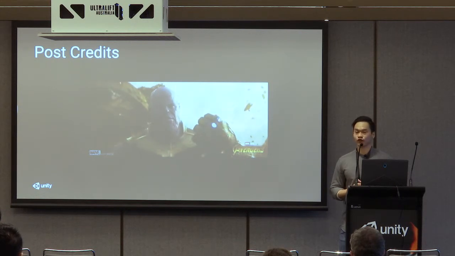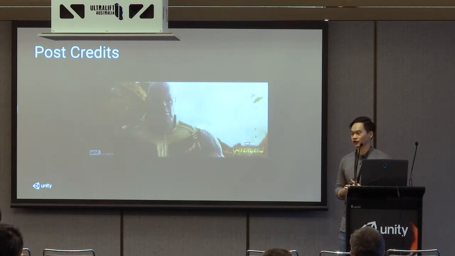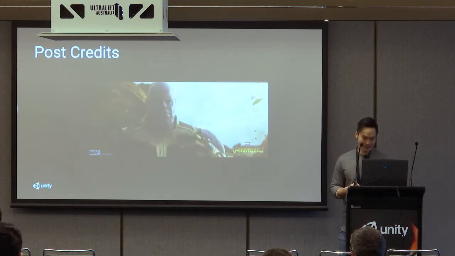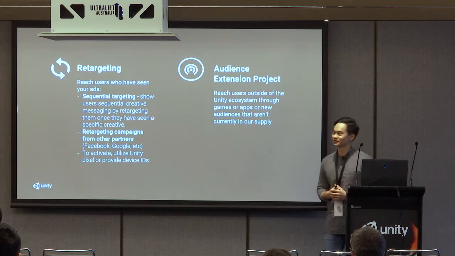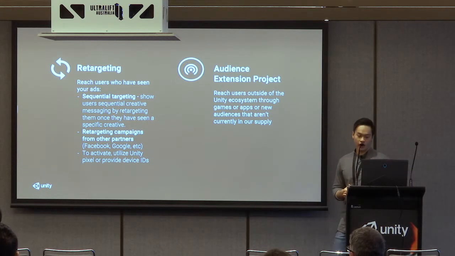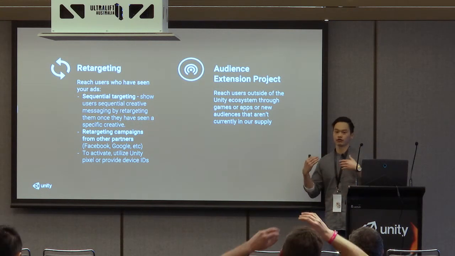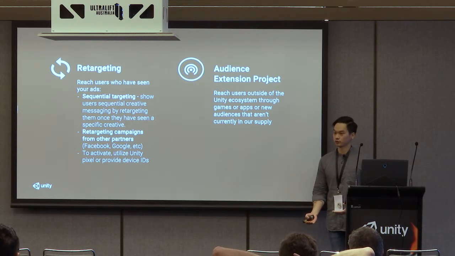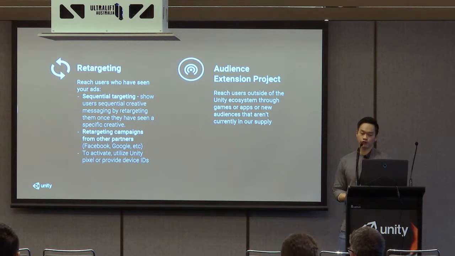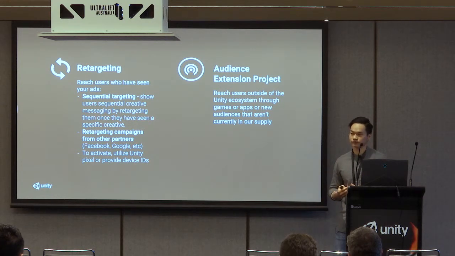Thanos will not be joining our platform and lending us his Infinity Gauntlet for optimization, but I can tell you what's on the horizon. We are working on retargeting, which basically means we're finding new ways for you to reach your audiences. For example, if they watch an ad and you wanted to retarget them with a call to action message, that is possible moving forward. We also have an audience extension project where we're integrating with different advertising partners in the ecosystem to allow you to reach audiences that are outside of the Unity ecosystem.